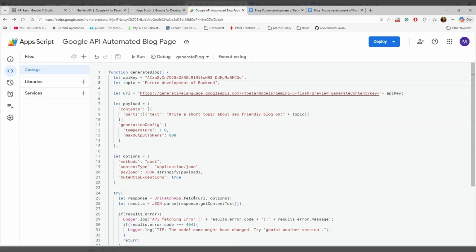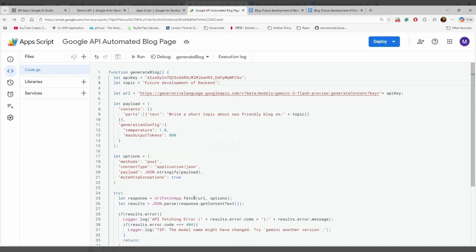Now whenever we run this function, it automatically calls the Google AI API and generates the blog, and after that creates a new Google Document and inserts the blog inside it. Okay. So now let me quickly explain the code in a simple way. First, start with a function called generateBlog.